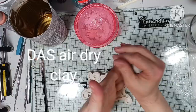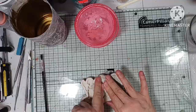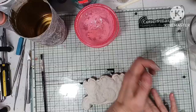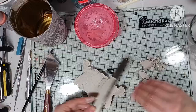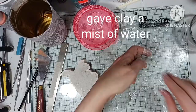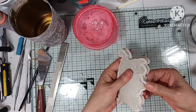Sometimes during dry weather I'll use baby oil on the mold to help with the release — you can use either one, whatever works for you. Sometimes if I do too much cornstarch it'll make the clay get a little hard and dry, so I'll spray it with water, which you'll see me do when I put it back into the plastic wrap. I keep the clay I'm working on in the plastic wrap because that keeps it from drying out. Here I'm just trying to smooth out the back side of the mold to keep it flat, because a bumpy mold will give you raised areas.